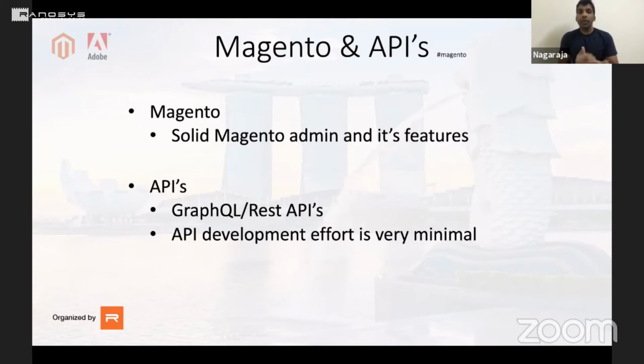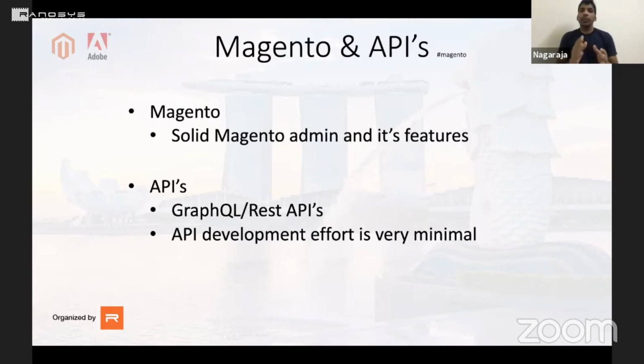When you go to GraphQL, right? If you look at the GraphQL implementation in Magento, they made it with a very quick turnaround, in a very short time period. And if you look at the performance of GraphQL, and why and how it is being used, it's very nice to understand. Let's say there are multiple entities; how do you pull all the multiple entities into a single API request? That is where GraphQL comes into the picture.